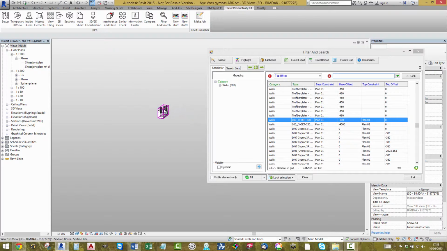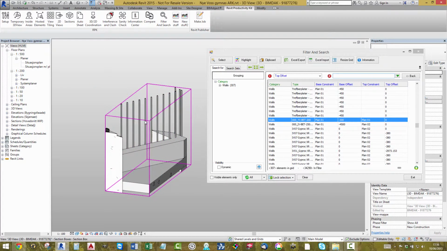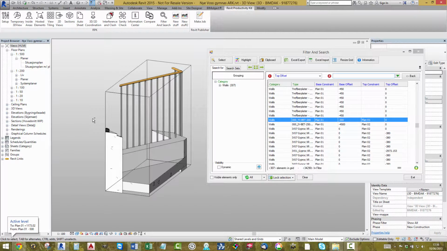Right. So the amount that the section box increases for every scroll can be adjusted if you hold down the control, shift, and the bigger and smaller than sign, right? And you scroll.